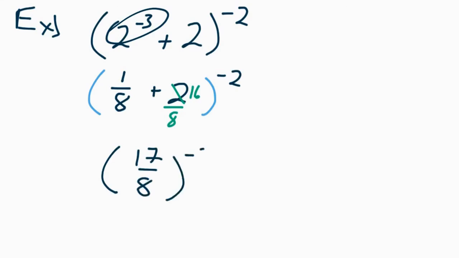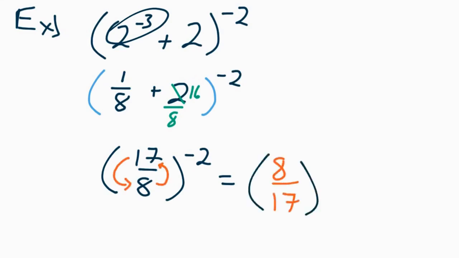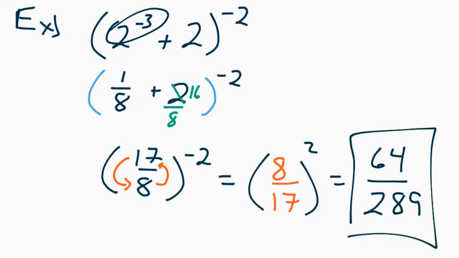Now, 17/8 is to the negative 2. I really don't want to bring in a negative exponent because then I'll just have 2 negative exponents. Instead, it would be appropriate to flip the base, so that when you flip the base and have 8/17, your exponent becomes a positive exponent, which we can freely square on each of the numerator and denominator. 8 squared is 64. 17 squared is a little bit big, but with enough thinking, we end up with 289. So we have 64 over 289.